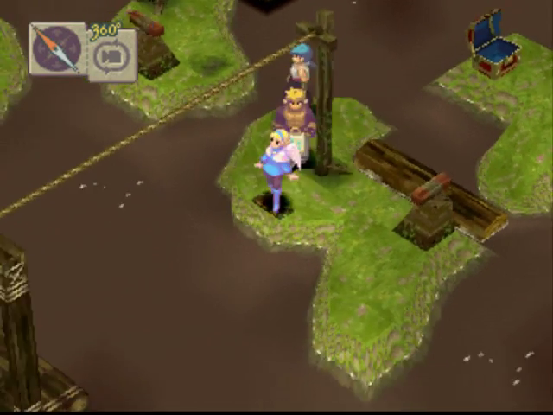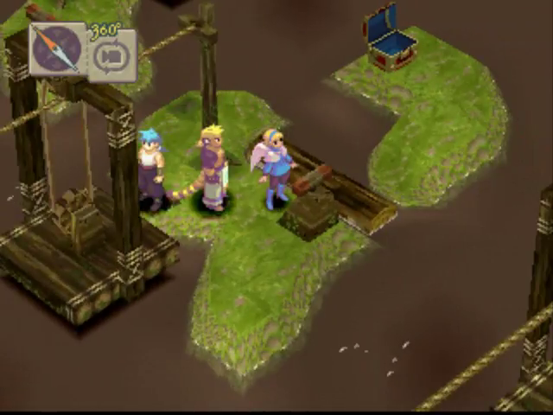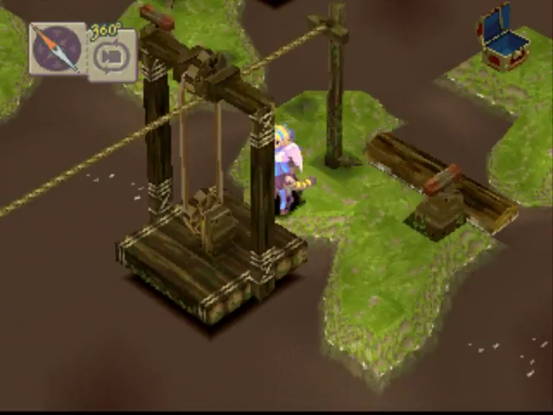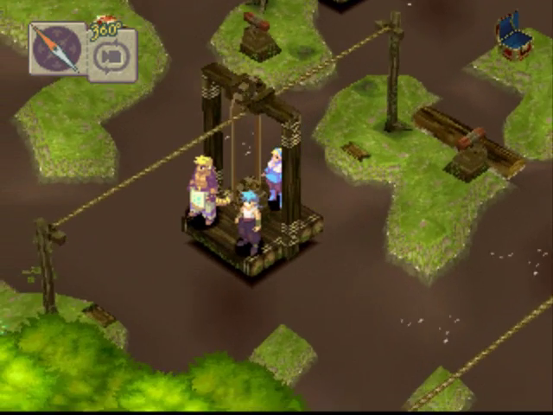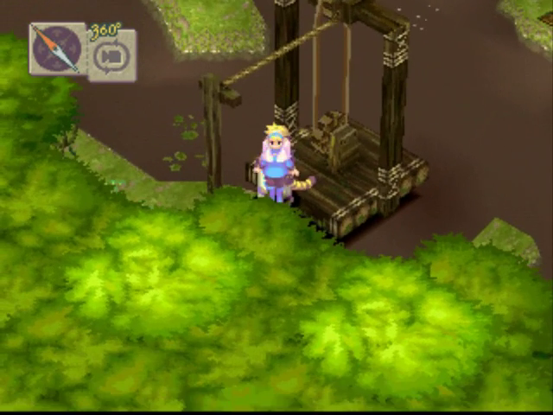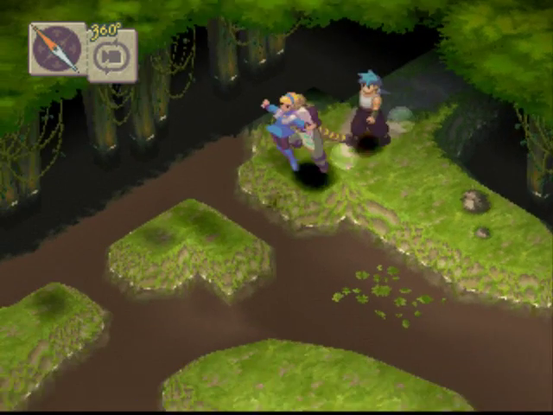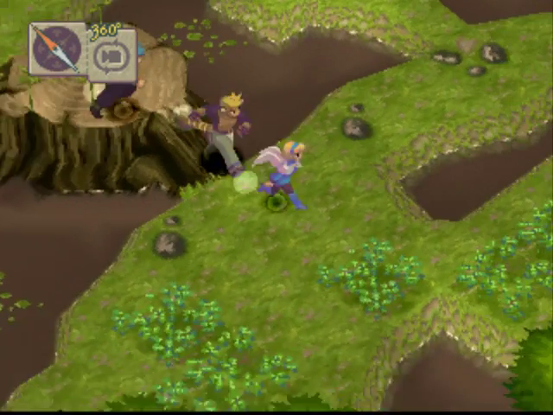Okay, looks like I have to go do all this again. But it was nice that I actually created a shortcut. Okay. If I use that first log, I can get to that chest. Or was there another log I would have to use? I don't know. This is like a puzzle in itself.